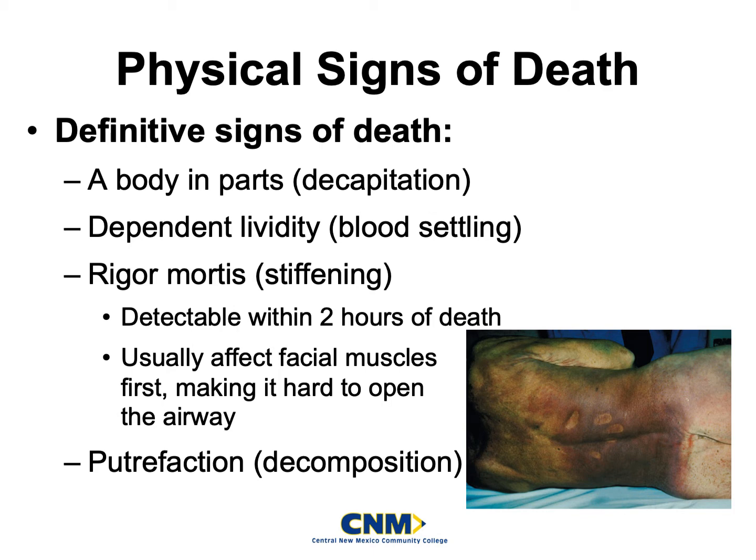Okay, rigor mortis is where the body is stiff. You might not be able to open up that airway. You might not be able to move their arms or legs. It could be detectable within 2 hours of death. Usually it takes a little bit longer, but again, it could take up to 2 hours to actually see. It usually affects the facial muscles first, and does make it hard to open up the airway.